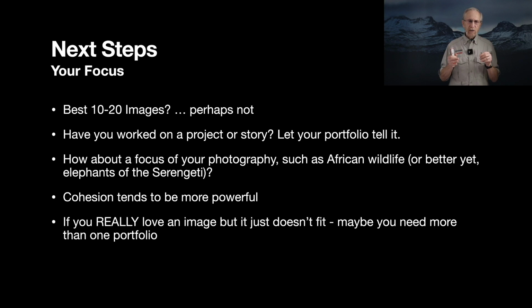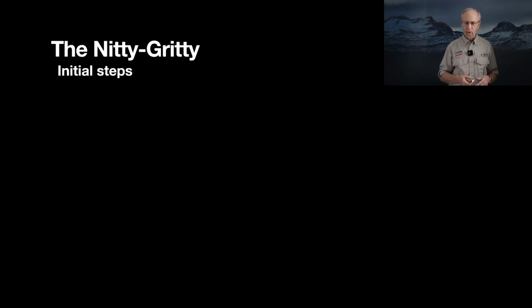If, when you go through this process, you find that you've got this image that you absolutely love, but it just doesn't fit into the story you're telling, that's no problem. Put it aside, create a collection if you're using Lightroom or whatever software you use, and keep it for a future portfolio. Portfolios aren't a one-shot game. I have multiple portfolios that I use for different purposes. So getting into this process, learning the self-editing, and then moving images that don't quite belong but you love, maybe that'll form the basis for a second or third or fourth portfolio.